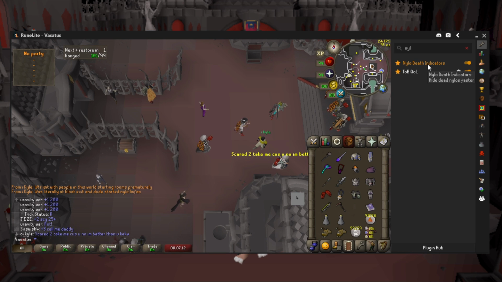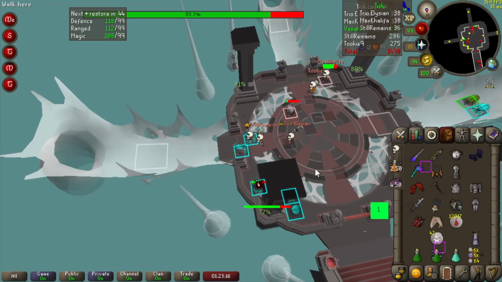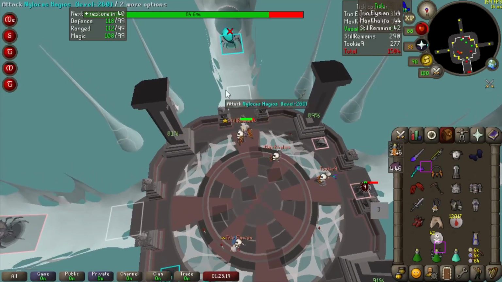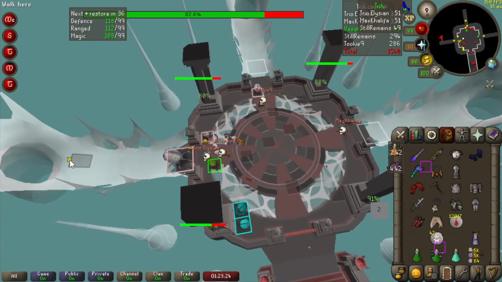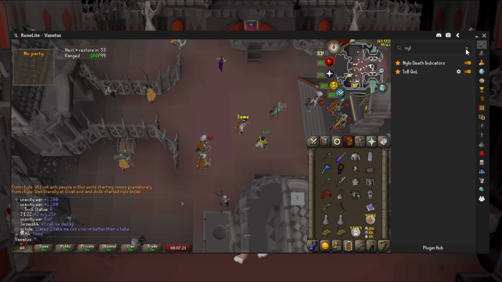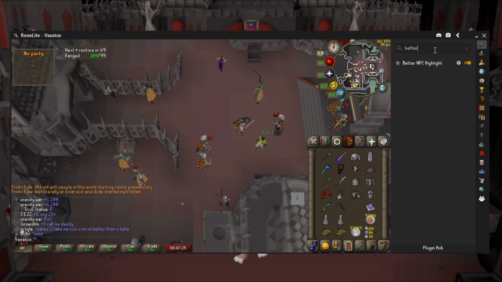This plugin is used for high skill ToB and removes nylos from the screen based on your XP drop. If your XP drop is high enough to kill said nylo, it will be removed from the screen through Entity Hider. Not only that, but it shares this information with your teammates and it will also be removed for them. This prevents doubling up unnecessarily and so increases efficiency. There's another nylo plugin that I want to point out.